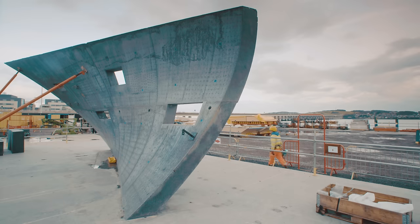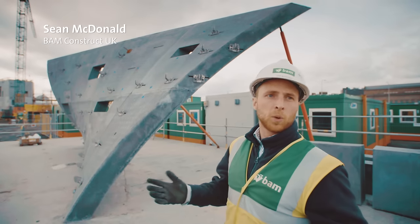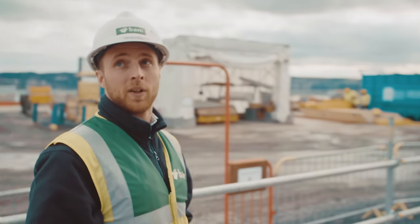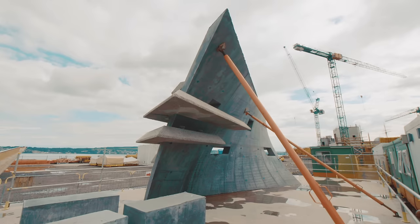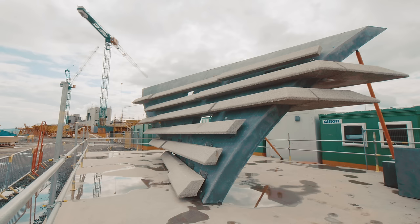We've got 20 different elevations and external facade walls, and this is wall 14 — one of the most extreme. This is our first delivery of pre-cast planks that will be going on this sample panel. Each plank follows the curvature of the wall, so each plank is unique. As you're walking into the new V&A you'll see all this concrete stepping in and out of the walls.